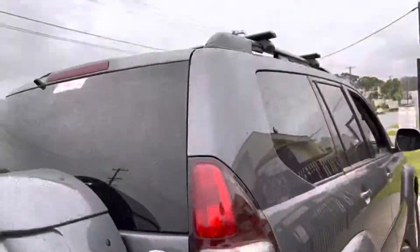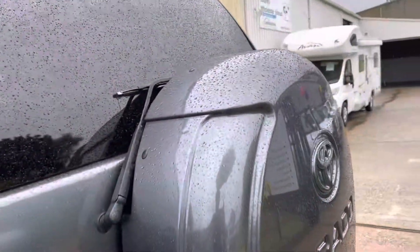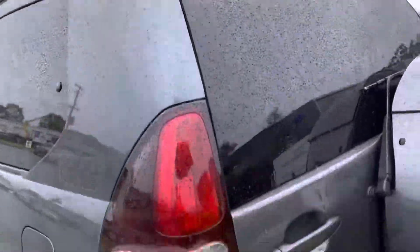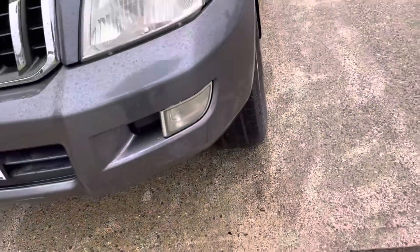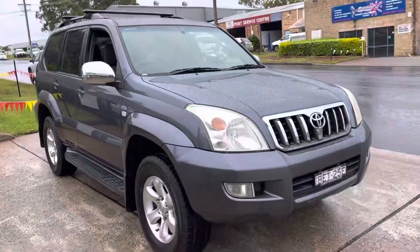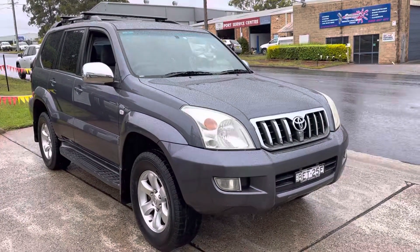Tow bar included, in graphite gray metallic — the color that everyone wants nowadays, the in-color. Extra seats at the rear as well. So, Country Wholesale Group, cwg.net.au at 15 Yearol Road in Port Macquarie — this outstanding Prado D4D diesel manual 4WD diesel, you'll be more than impressed, and of course we will look after you.